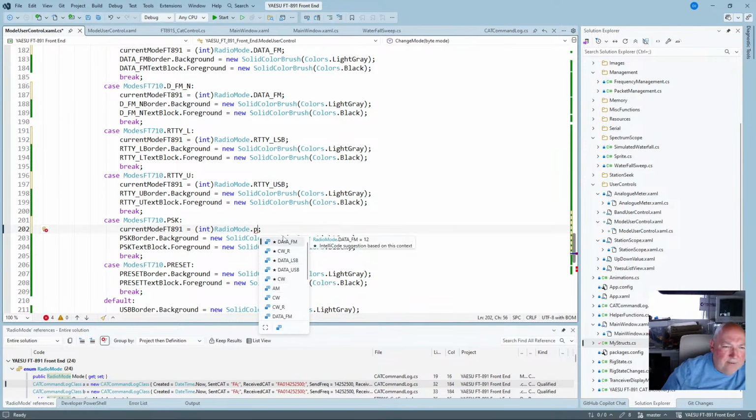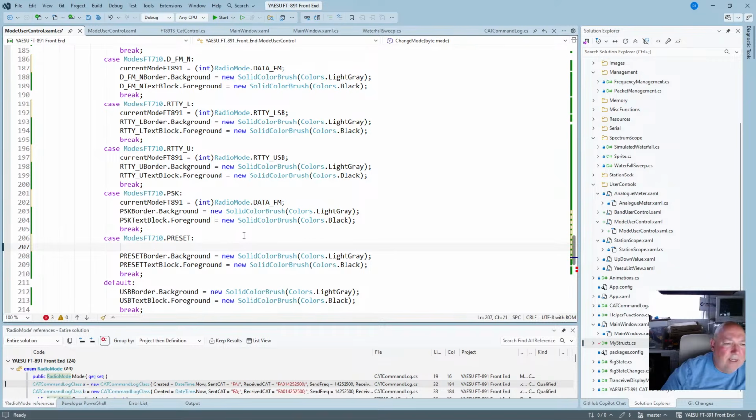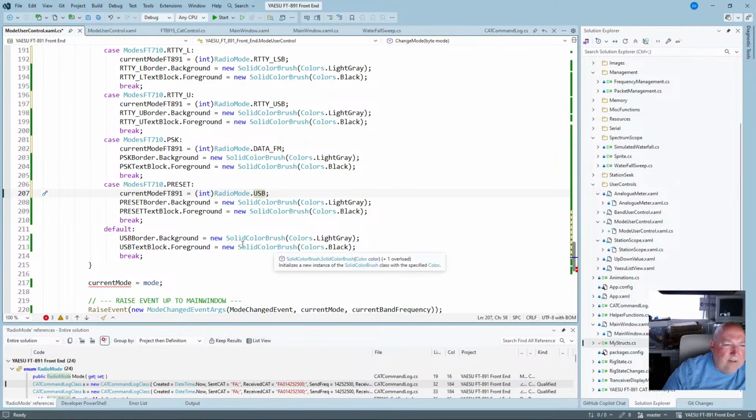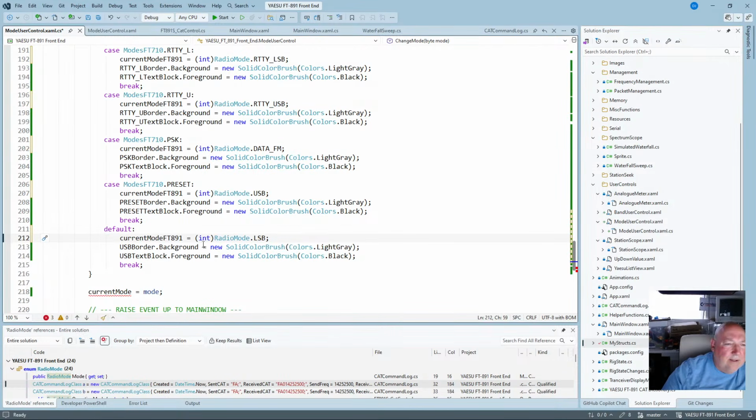It's not the same as FM frequency shift. Preset, we don't have such a thing as a preset. So at the minute we don't have any such thing as a preset. So have we got anything weird on there? No. So I'm going to have to just put it as just USB. Right, and the default is going to be USB.